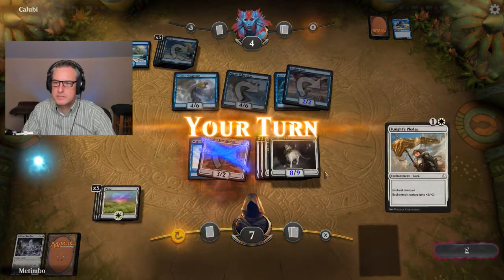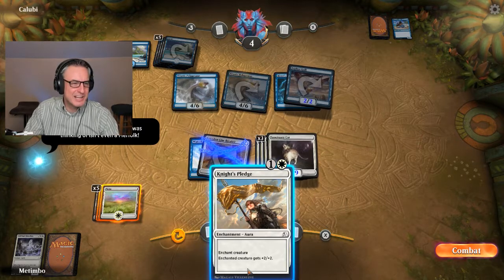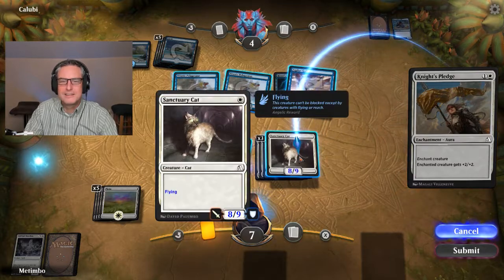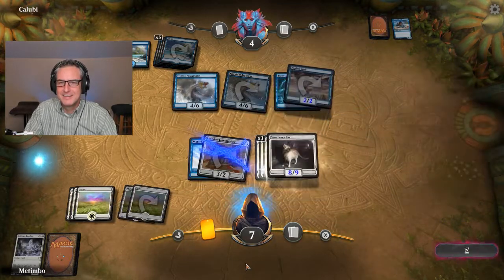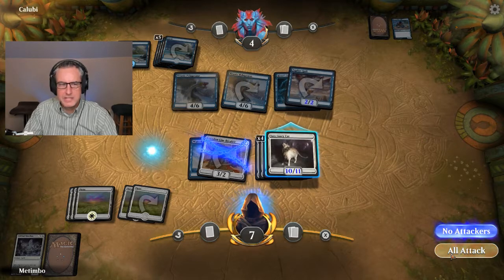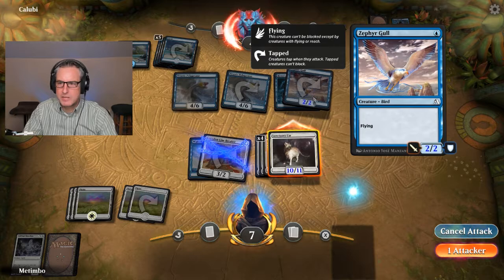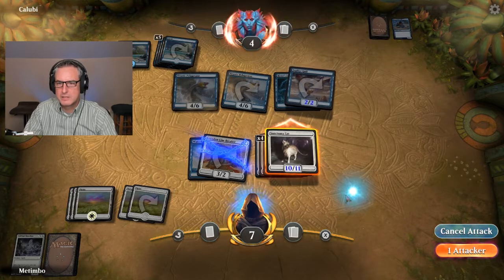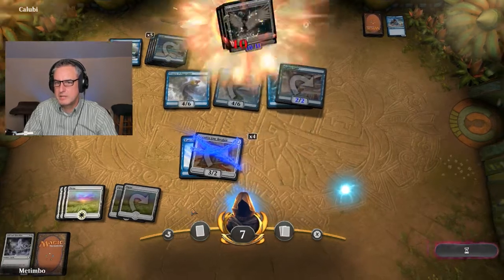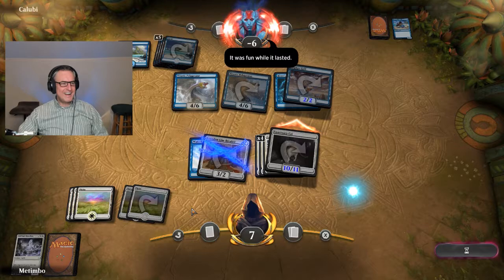Wow, he's got another one of these big dudes. All right, what's this here? So I can enchant my kitty even more. Let's go. All right. So right now, if I attack, he shouldn't be able to defend. Right? Because he attacked me with that dude last time. He's tapped. And this guy's not flying. So that should be it. That's 10 damage, man. Get wrecked! It was fun while it lasted.